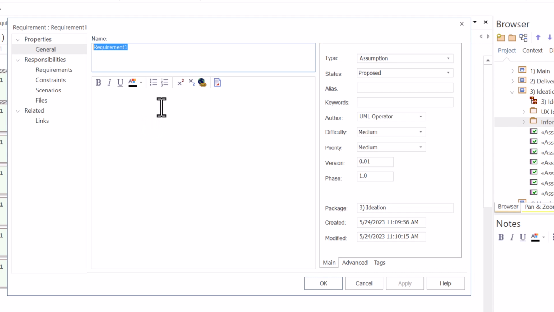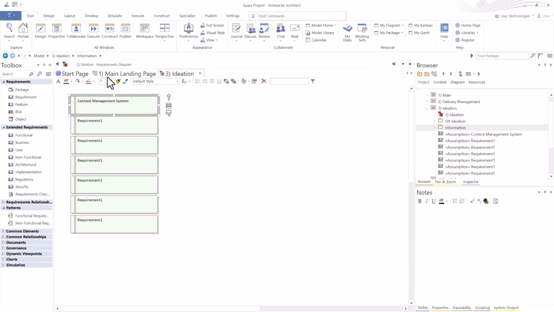I would not spend more than 5 minutes on each ideation subject. You just tell the folks if they're getting carried away that we'll parking lot this one and we'll come back to it. All right. So the first one is content management. The client stakeholder is telling us they're moving away from an older website. It's very static and they want content management. Whether you go content management system, solution, whatever you want to put here, we're just brainstorming, okay?